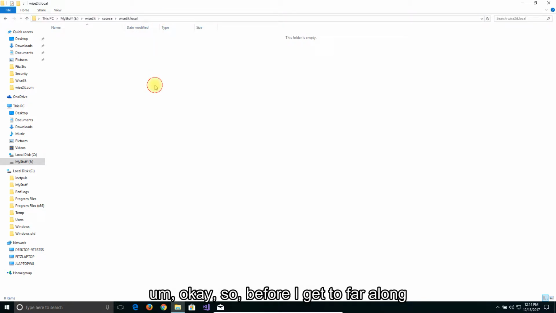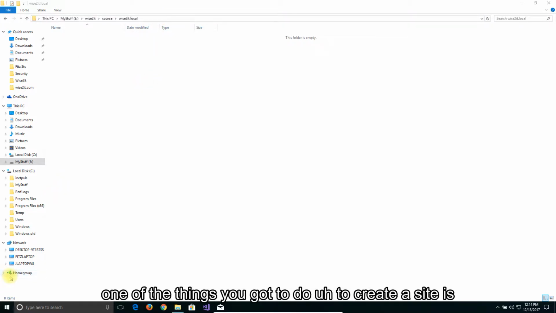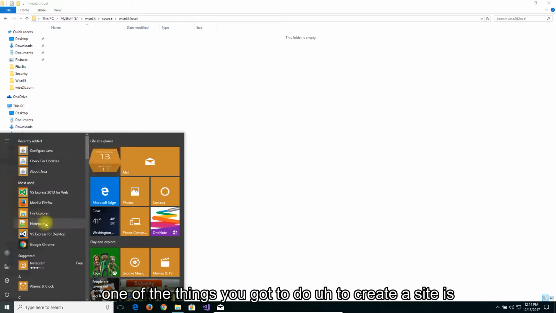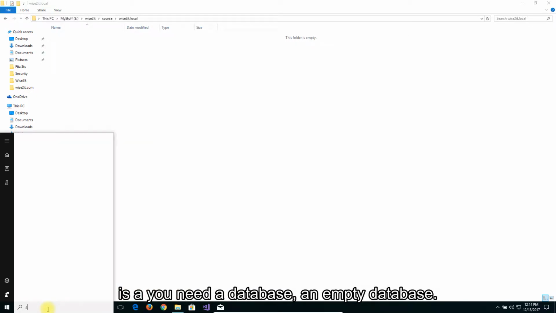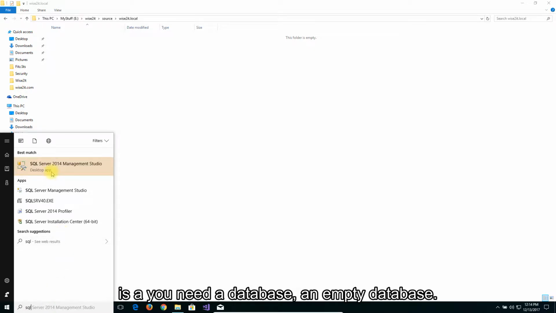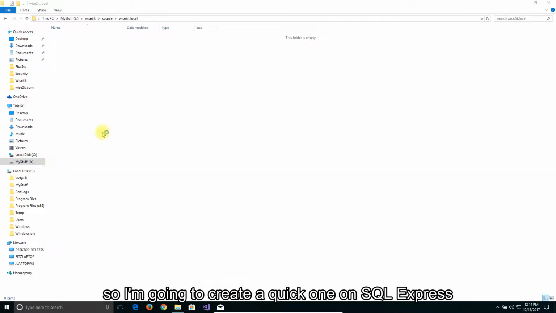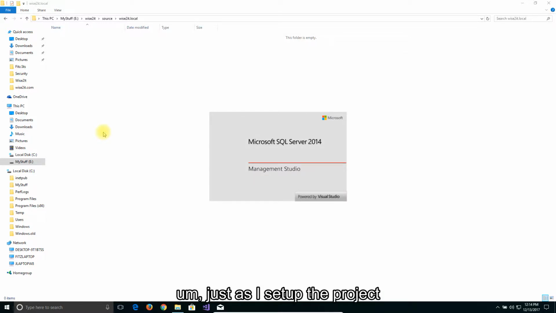Okay, so before I get too far along, one of the things you've got to do to create a site is you need a database, an empty database. So I'm just going to create a quick one on SQL Express, just as I set up the project.